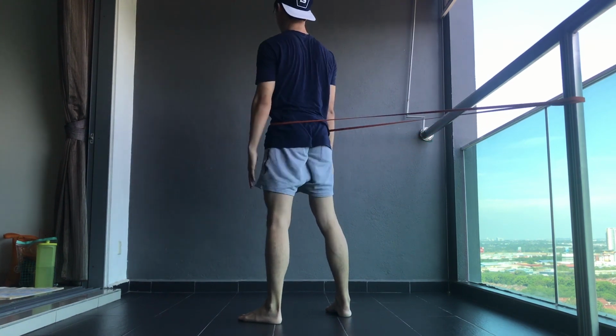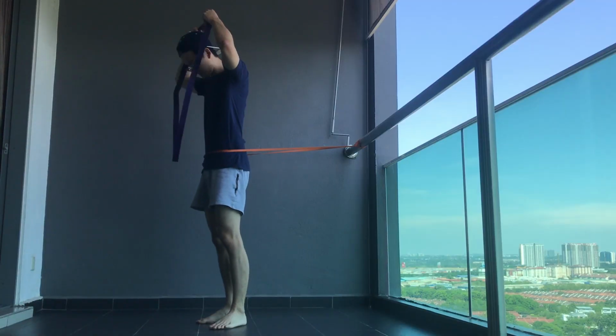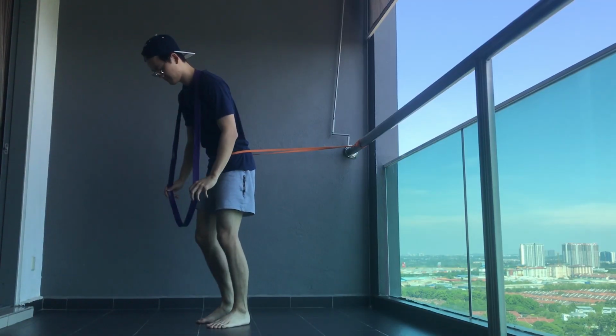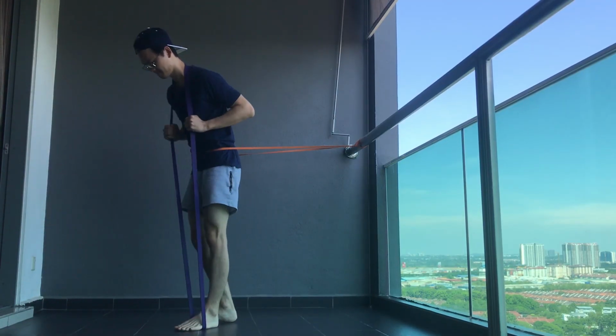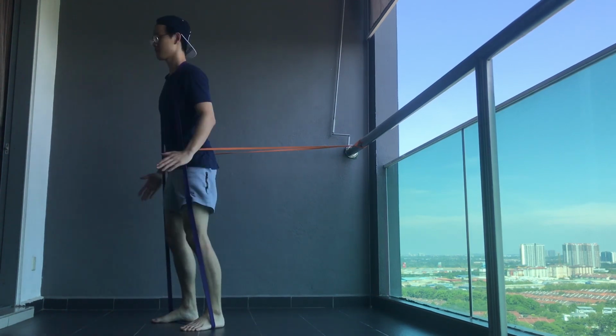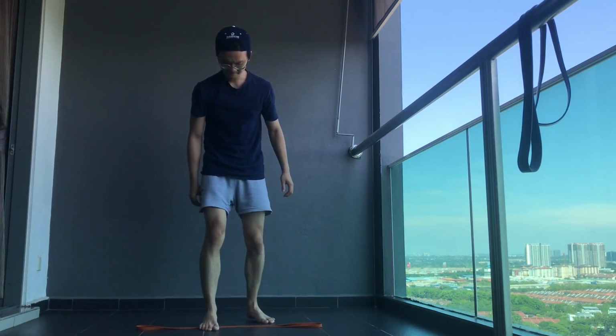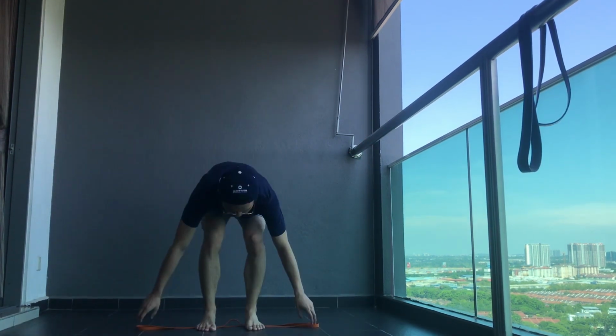You won't believe how much this will differ from your regular squats. Make sure you set up your stance in a balanced and stable manner. To make it more challenging, you can add another resistance band from the bottom to your shoulders to add more load. The second exercise we will be doing is the deadlift with resistance band.